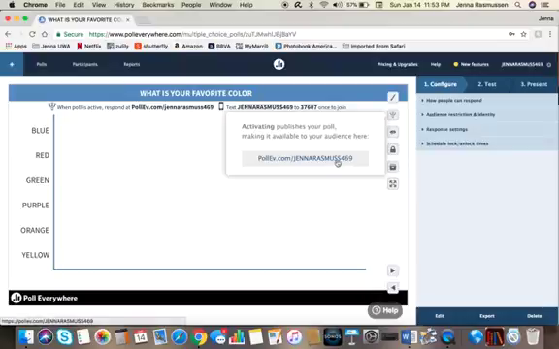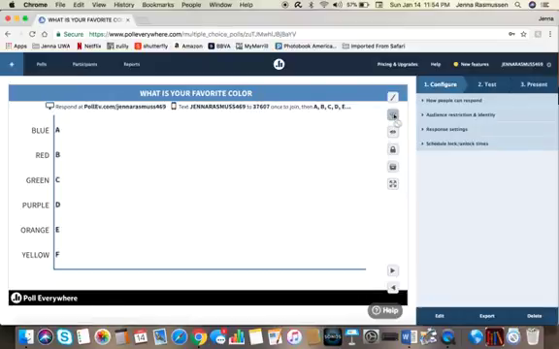This address right here is what you'll use if you are in a school that does not allow students to have their cell phones out at all, or if you've got some students, which you probably will, that don't have cell phones. So for now, let me go ahead and activate this poll. I'm going to click on this button, and it is activated.